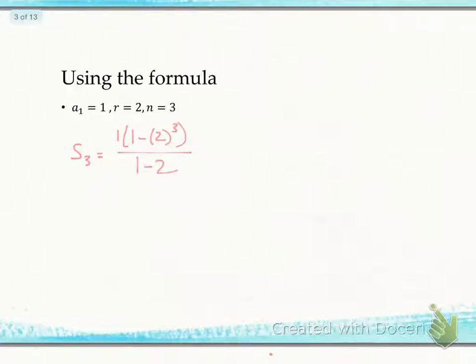Okay, if you have a fraction button on your calculator, I would 100% use that. If you're using the division sign, you have to have parentheses around your top and your bottom to get the correct answer. So there's going to be a lot of parentheses in these if you're using the division sign. Okay, when you type this in, you should get your answer of 7.